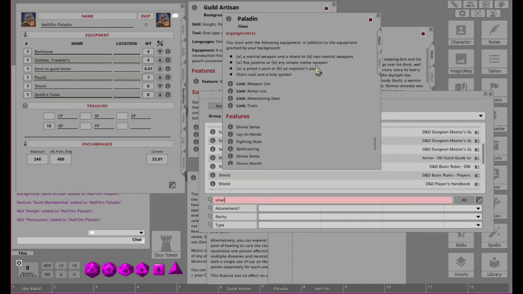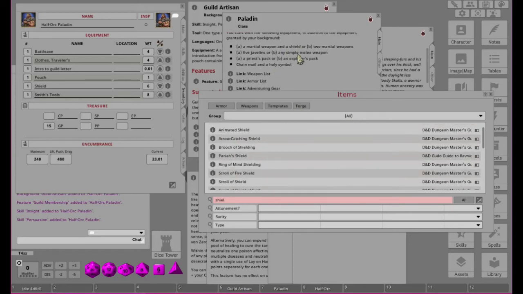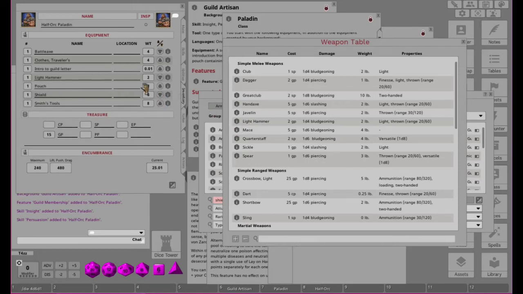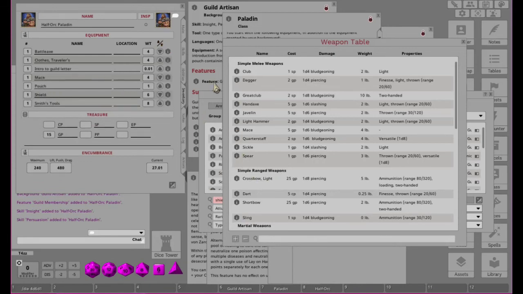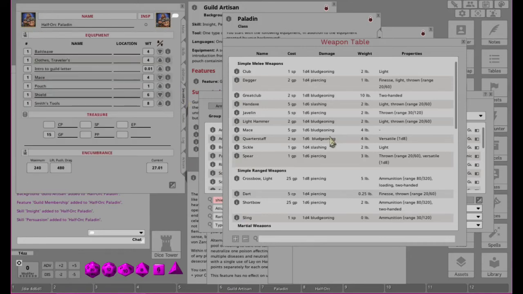Five javelins, or any simple melee weapon. What are our simple melee? Oh, we have to come back in here again. Simple melee actually are javelins. Maybe this is where he'll have his hammer. That's where his mace is. Although there's even a mace. Should we do a mace instead? I think so. Let's go ahead and get rid of the light hammer. We'll do a mace. There we go. Nope, it did it. Good. So there we go. We have that.